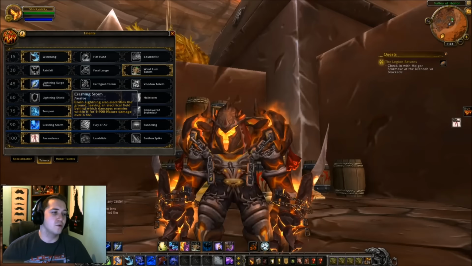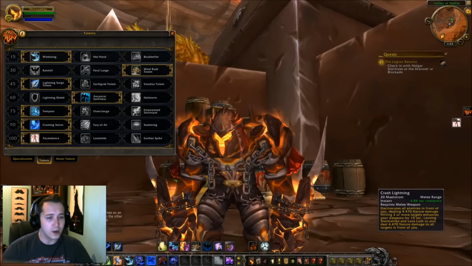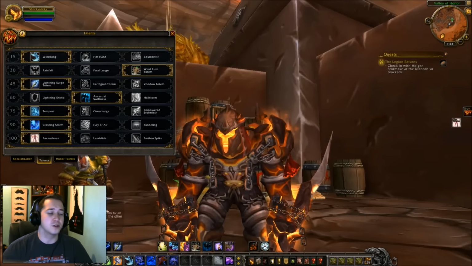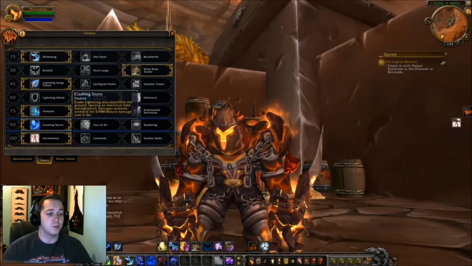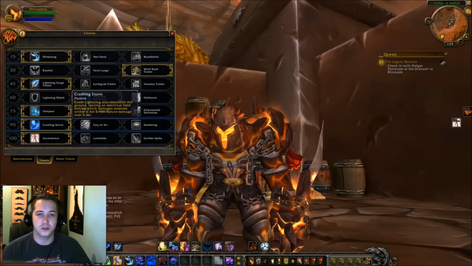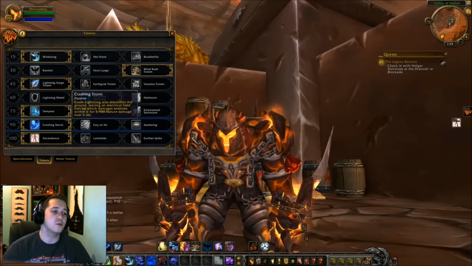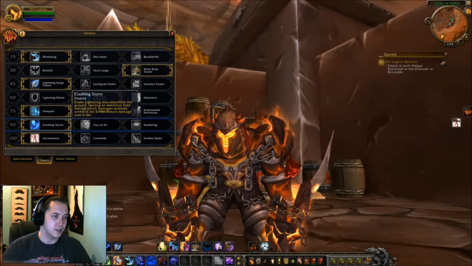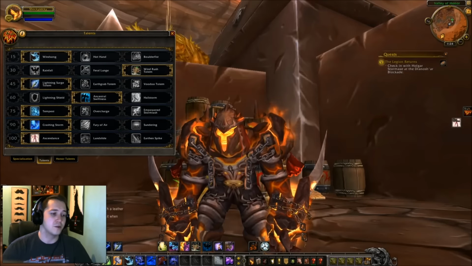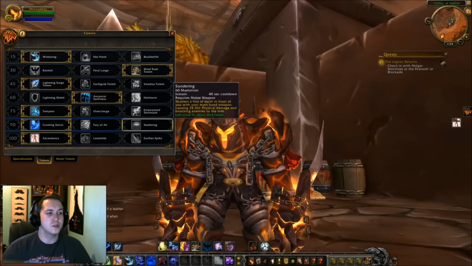Level 90, we're using Crashing Storms, which causes Crash Lightning to cause a little damage on the ground and deal damage to everyone around the area, which of course just enhances our burst, because we're going to throw up everything. I'll show you soon how to do that when we go into the rotation, and it's just going to make it better. It's also where you get a lot of your AoE damage from in Battlegrounds and stuff, from Crash Lightning, or Crashing Storm. Some people like to use Sundering, of course.